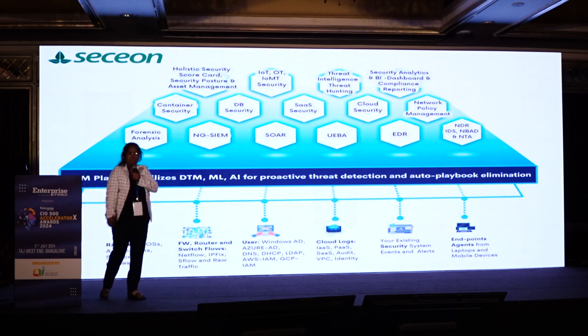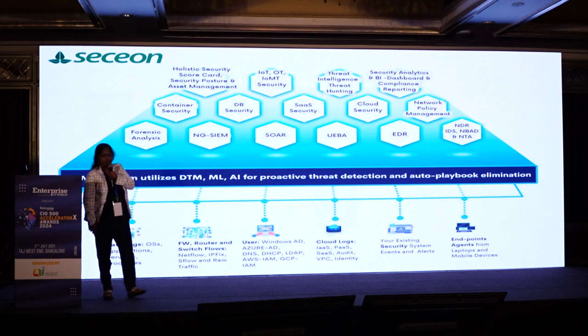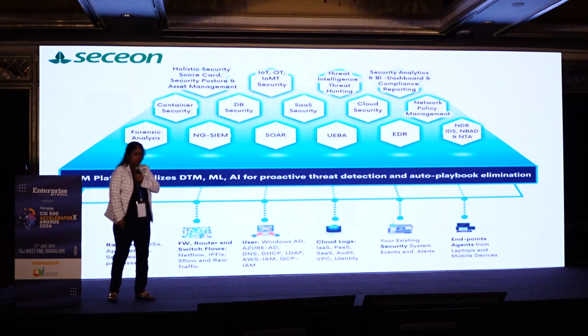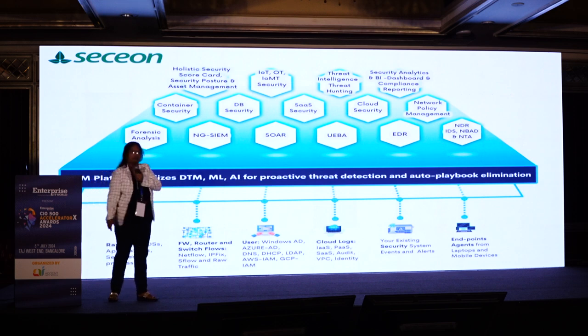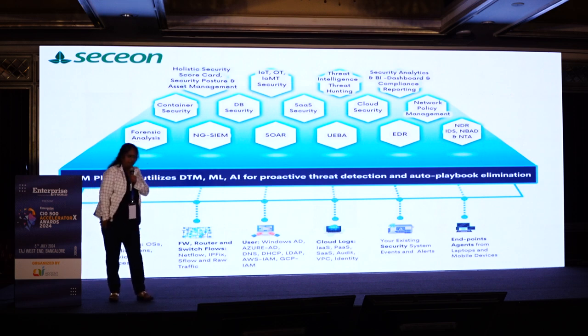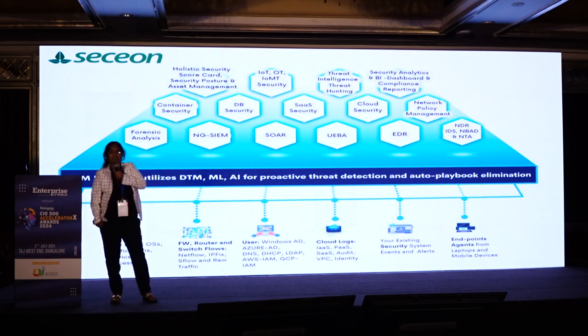And of course, EDR. Seceon has an EDR, and we can integrate with a third party, or we can have a Seceon EDR as well. So what does it do? It takes a lot of holistic security. It gives a security scorecard of your entire organization. It scans your infra, what is there below, which comes into an OTM platform. And it gives you more capability of your threat intelligence as well. So that plays an important role.